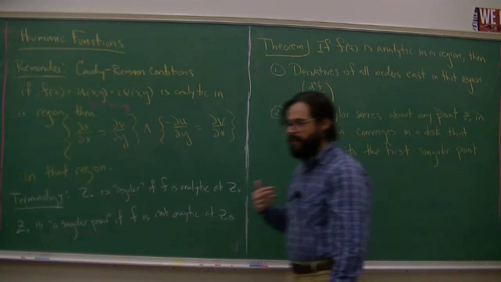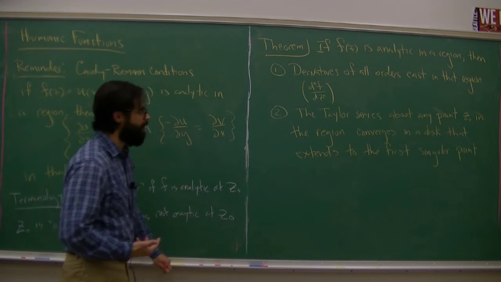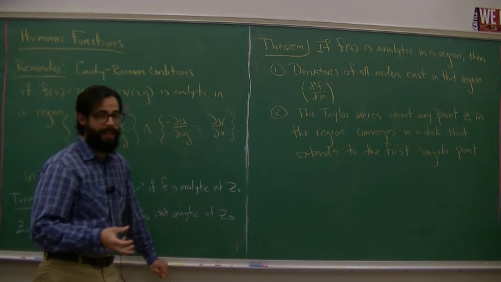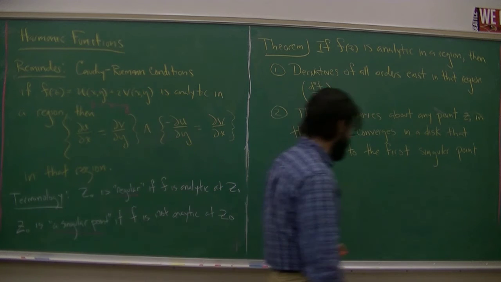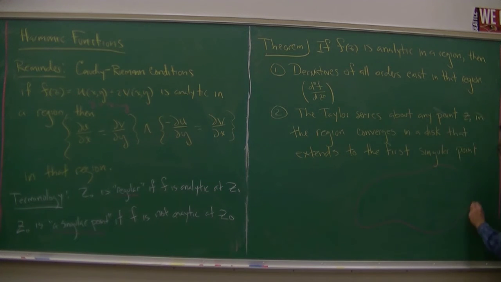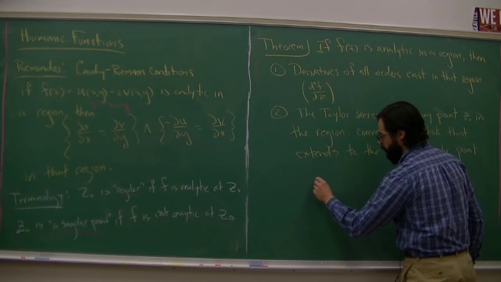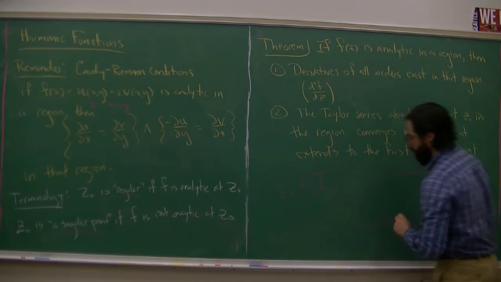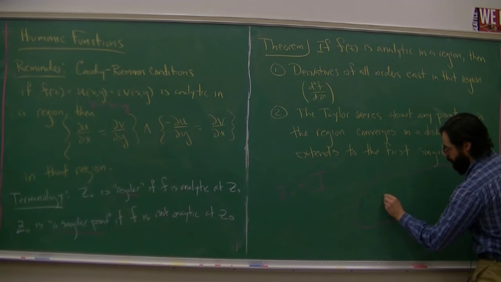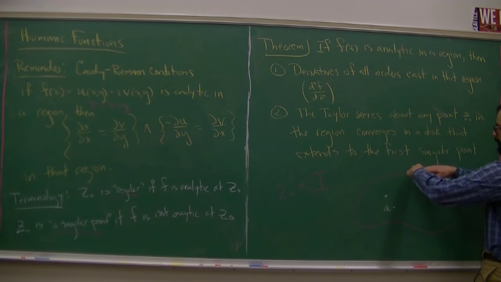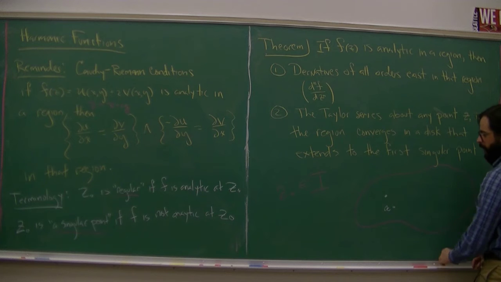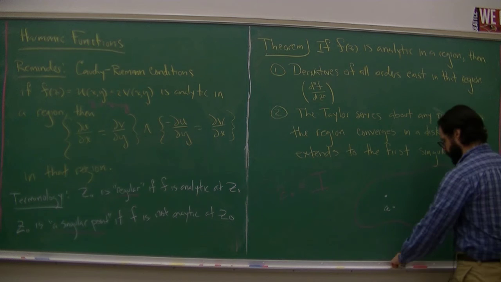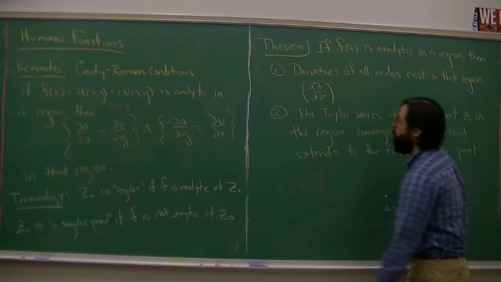OK. So this is the part where complex valued functions give you so much more than you even bargained for or asked for. It turns out that if f of z is analytic in some region, and I'll draw this as we go, so we have some region, call it R is a bad term, so we'll call it big I. And we've got some point in that region, z0. And then the edge of this region I, here be monsters. So these could be a collection of singular points or non-analyticities. And the following two things are true.